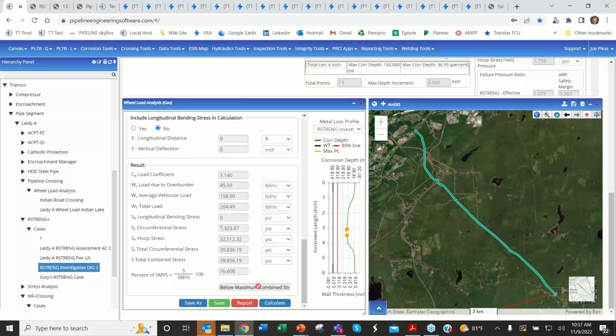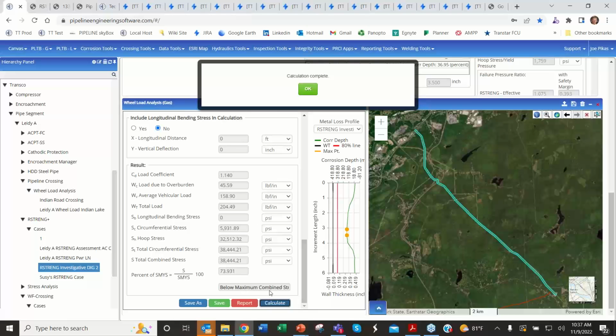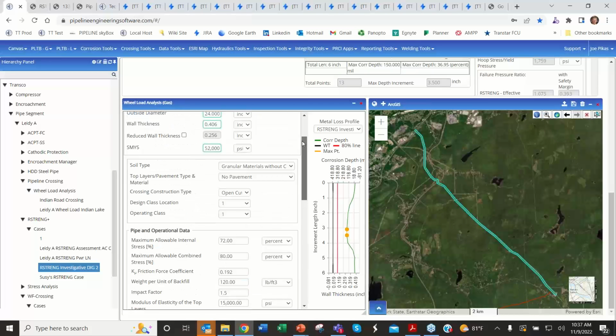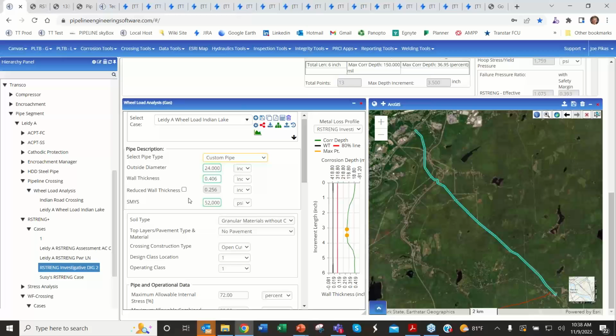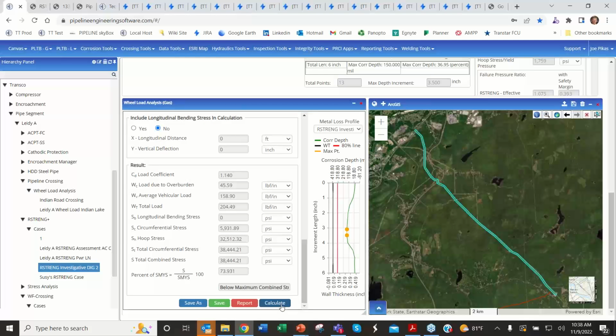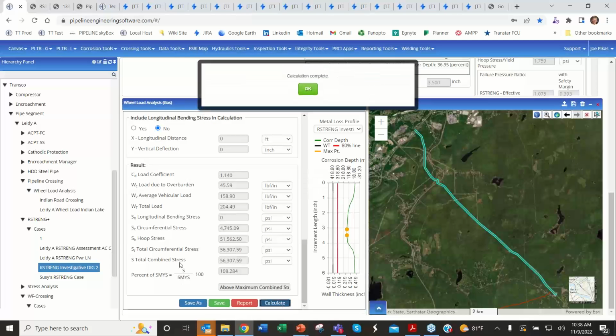And you can notice it's below the maximum. I'll run a calculation, and it's below the maximum combined stress. However, if I include the metal loss in there, just check the box. Now that I got the R-string calculation in there, lo and behold, it fails.